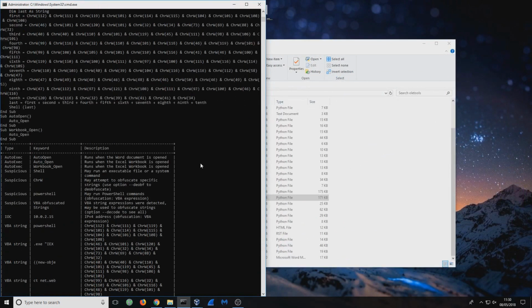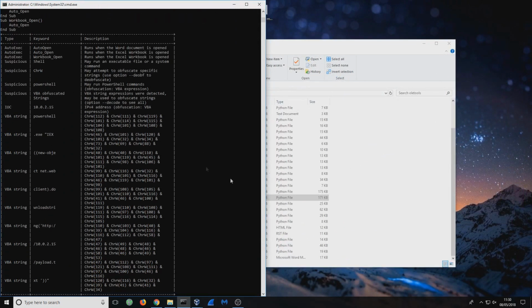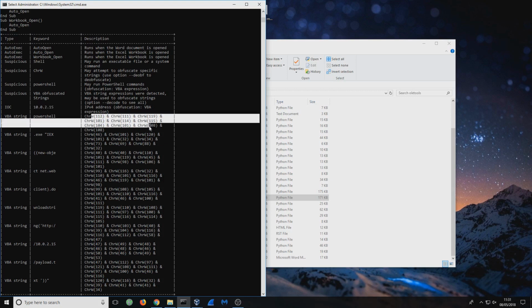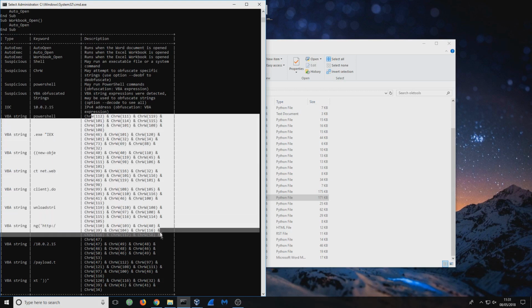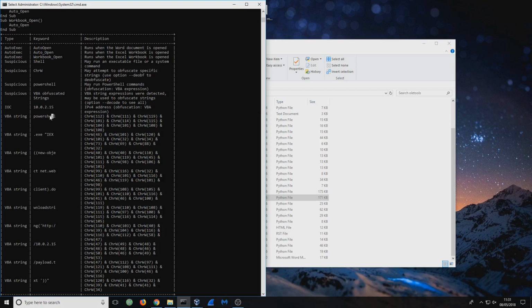As we can see, this is the string. We've got the obfuscated strings themselves, and then we've got an internet connection, so an IP address, which is the one that tries to connect, and then it gives you the actual description here, what it's obfuscated as and what the word is.